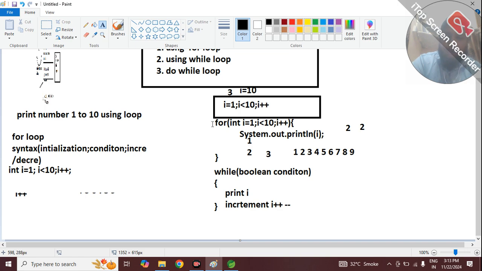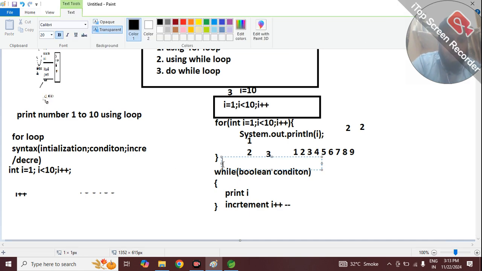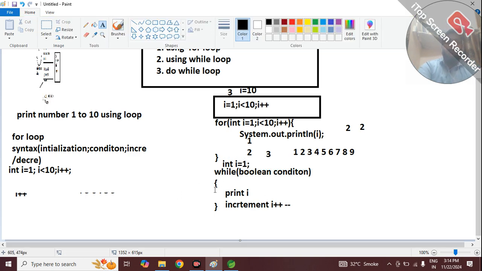So in a for loop everything is in one line: initialization, condition and increment or decrement. But in a while loop the condition is in the bracket, the increment or decrement comes after that, and before that you have to do the initialization, int I equal to 1. So this is the other way of defining a loop in Java.